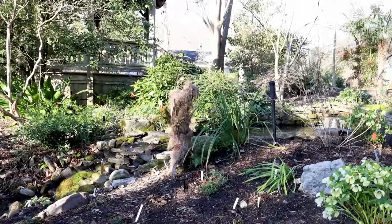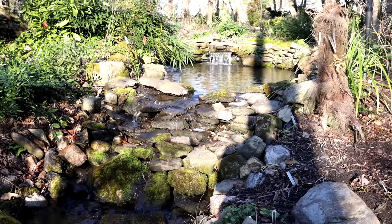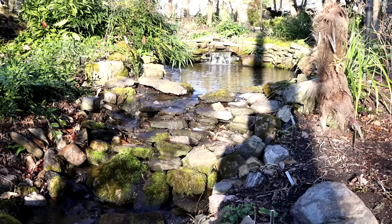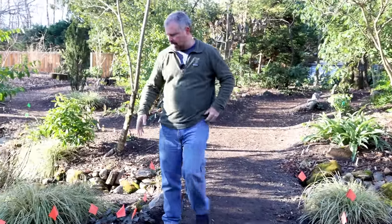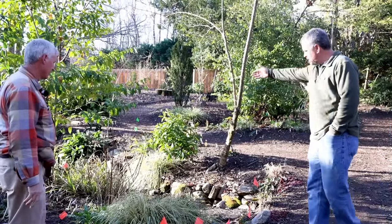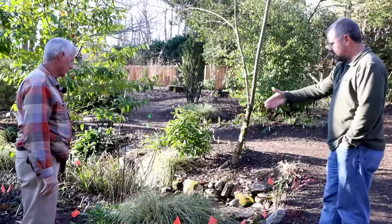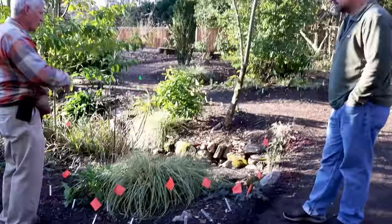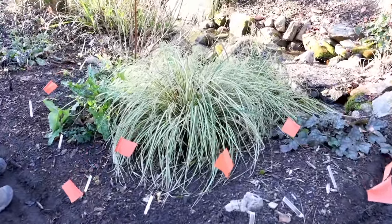You've created this beautiful recirculating stream from your irrigation water - you wanted to capture all the runoff and irrigation water and make it into an ornamental feature. That includes two waterfalls, plus this spot where a path goes over it and the stream runs through. There are amazing ground covers in this kind of dappled, shaded space, including Carex. We are lovers of Carex - the weeping texture of Carex has just fit so well around the stream.